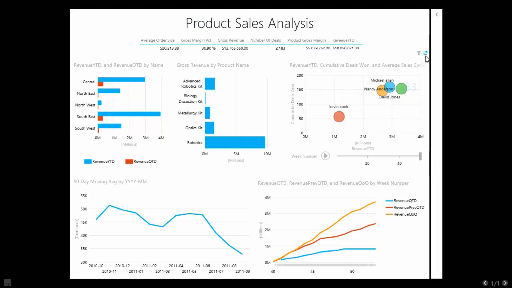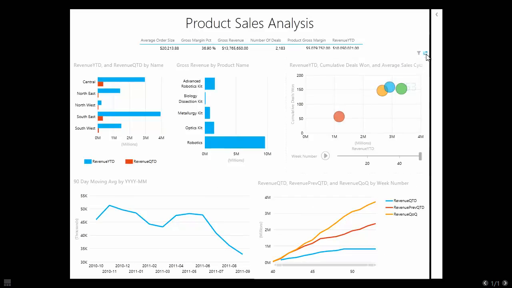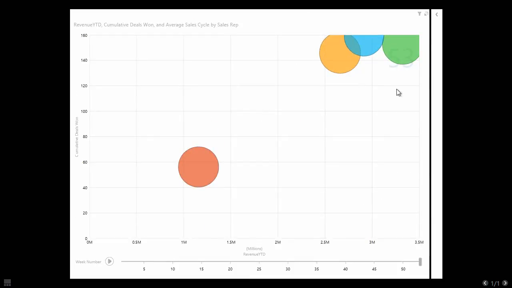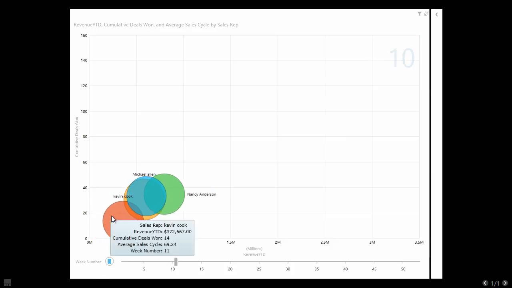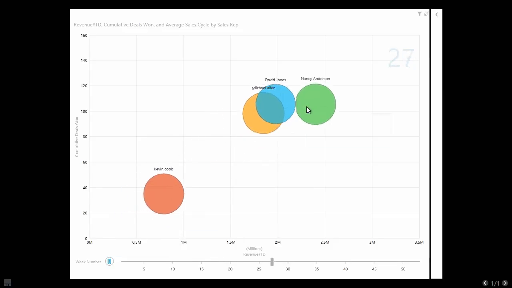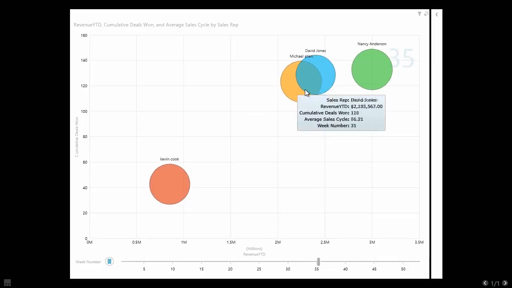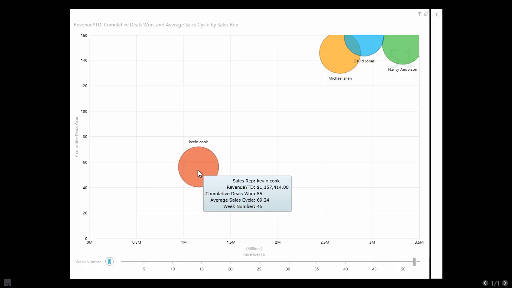And where Power View really shines is in how you can dynamically visualize the data. So here I have all of my salespeople's performance, and I can visualize how they did over the last year in an animated timeline. For example, I can see how people started out at the beginning of the year, and you can see Nancy's been doing a wonderful job at the beginning of each year, so she's been really progressing. Michael and David have been stiff competition, but Kevin has been lagging all along. So you can see that people that get an early start really do make an impact in the business in terms of sales, and people that start late will often have a hard time.